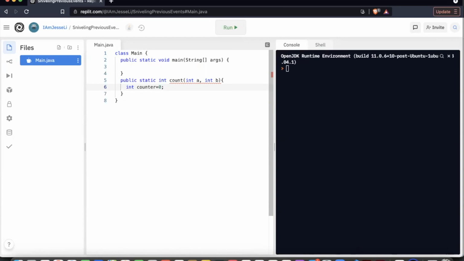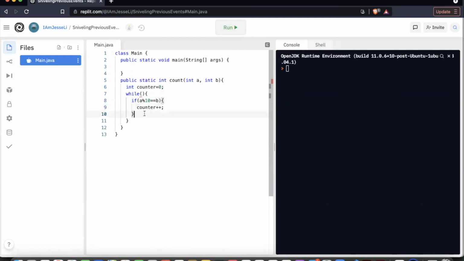So with that information, we can iterate through every digit of a. So let's use a while statement, and I'll put the condition later. So if the last digit of a, so a % 10, is equal to b, then we increase the counter by 1.